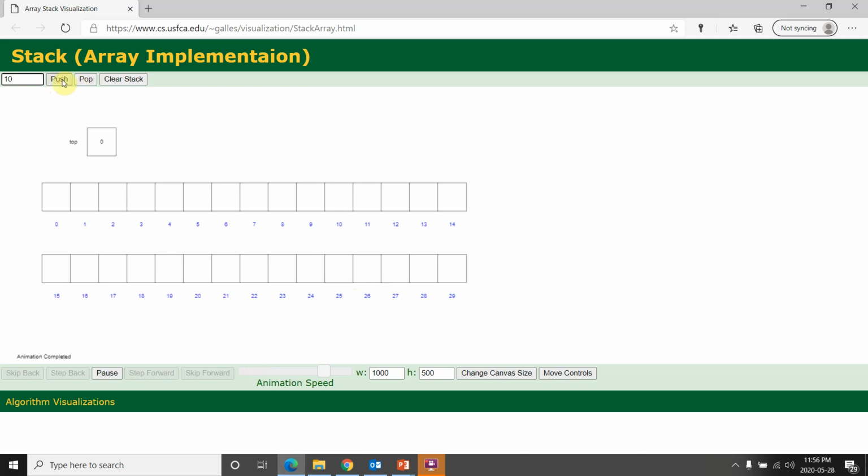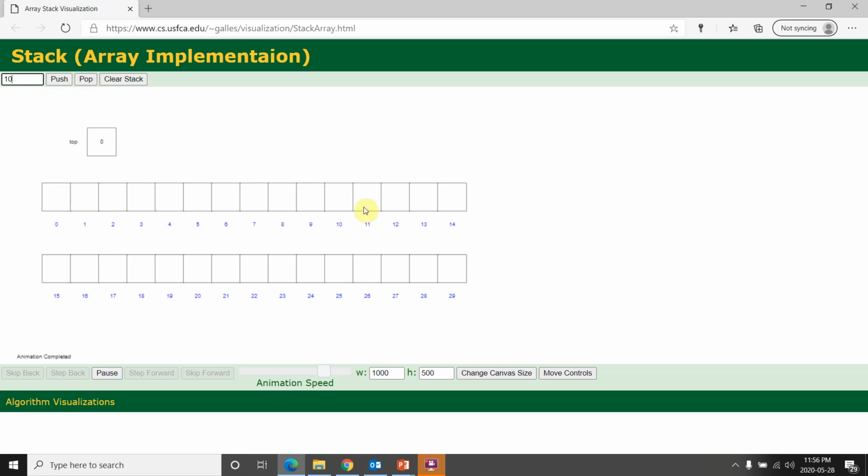There are two terms that are associated with a stack, and the first one is push, which is basically inserting data in your stack, and pop, which is removing the data from the top of the stack.